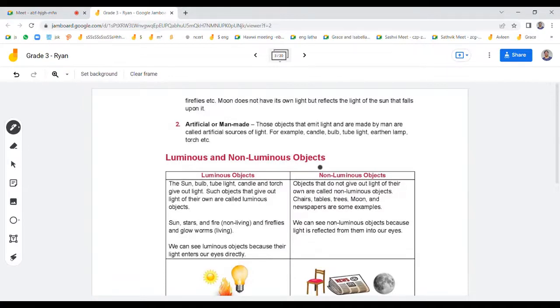But a star is a luminous object. The sun is a star, right? Do you know that? Yes, that's a common fact. So a star is a luminous object, but the moon is a non-luminous object. I'll ask you one simple question.